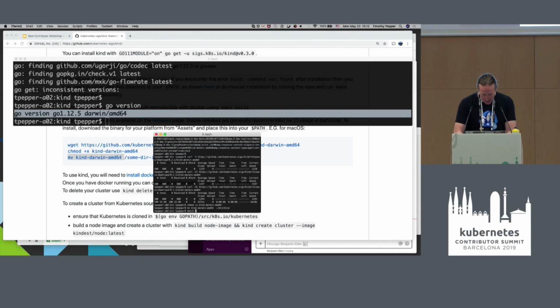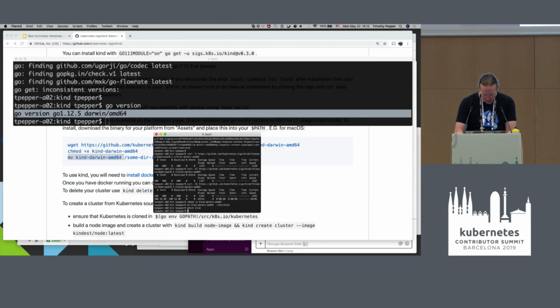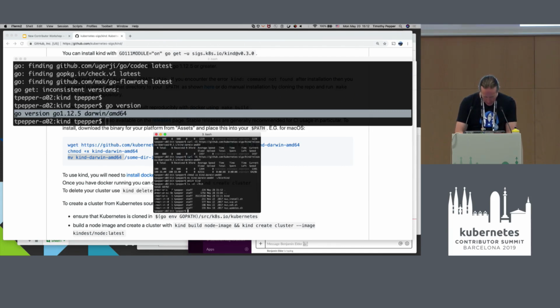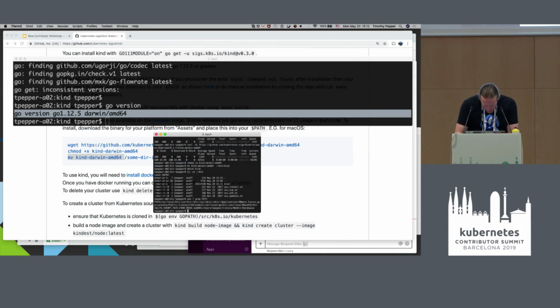All right, so now I downloaded their binary, I put it in my tilde bin. Why did it not work? Oh, look at that.